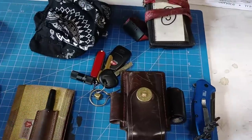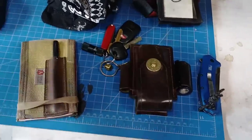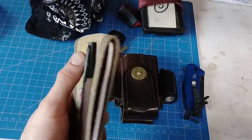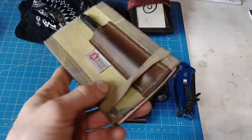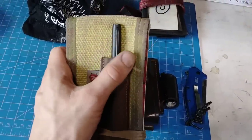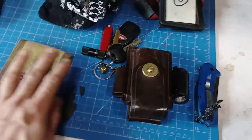Alright guys, here's some of my work EDC stuff, pretty much most of it. The notepad book I just use for taking notes. It's not something I use a lot at work, but it's always around. I have the pen there — it's always with me, so it's in the mix.